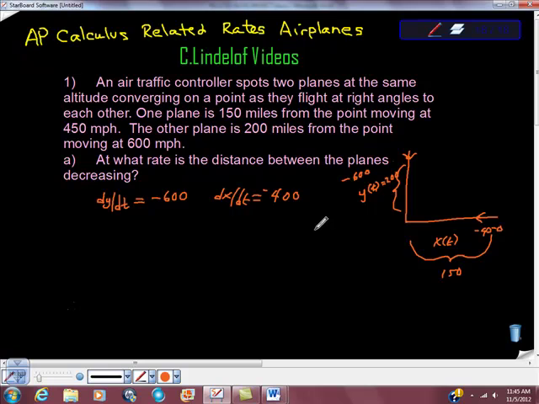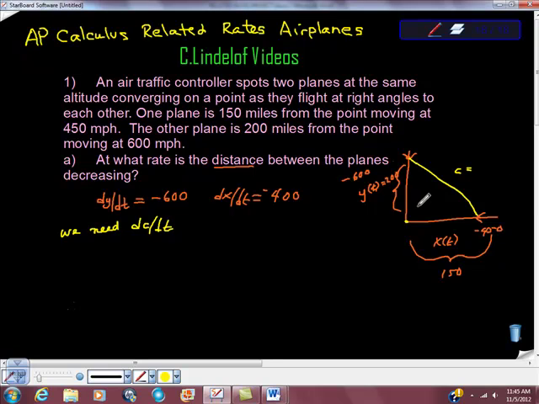So what I want to do from here is try to piece this thing together. What we want to know is, we have distance here. So what we're looking for is this. Here's the one airplane, here's the other one. They're getting closer and closer to this point where they're going to collide. What's this distance? c to start with, and then we need dc/dt, assuming that we're going to call this value c.